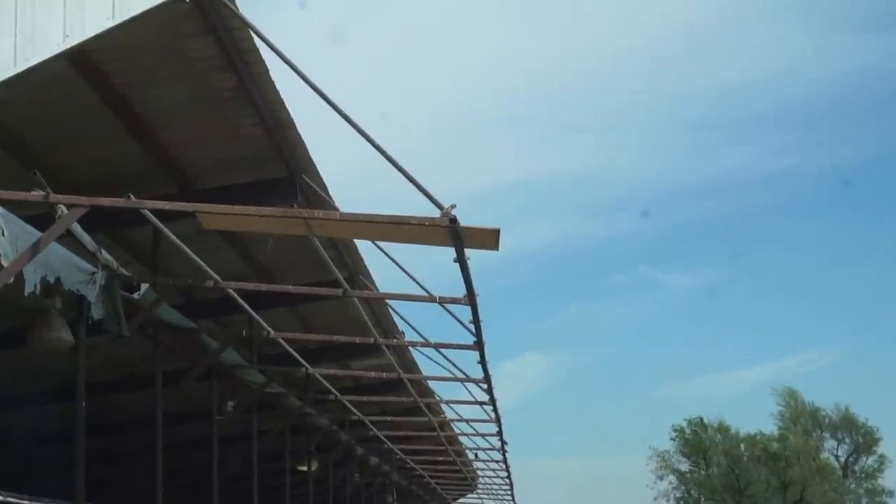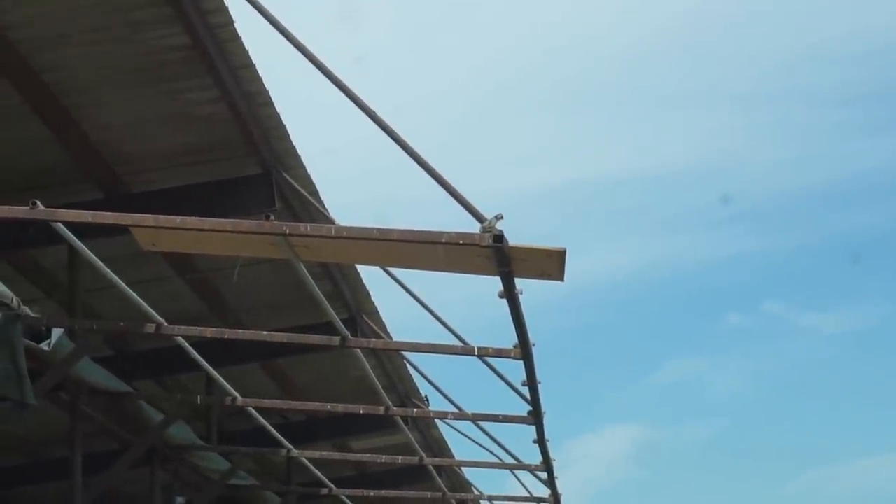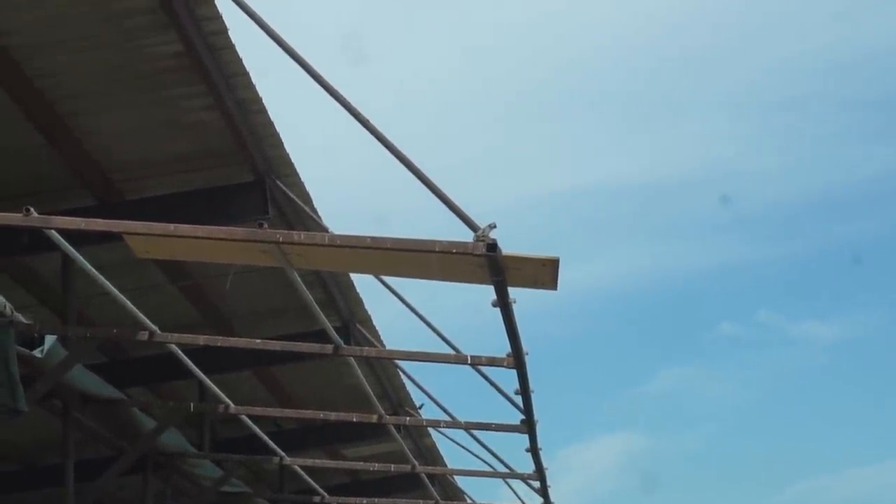We got the old board up there. We're going to throw some cracked corn up on it. All the wind blew it off last time — completely cleaned it off. We haven't rebaited it because this is literally the first nice day; it's been windy every single day. So we're going to fill it up with some bait, and then I have a really good plan. We should be busting them up today. Hopefully we shoot a ton of them.